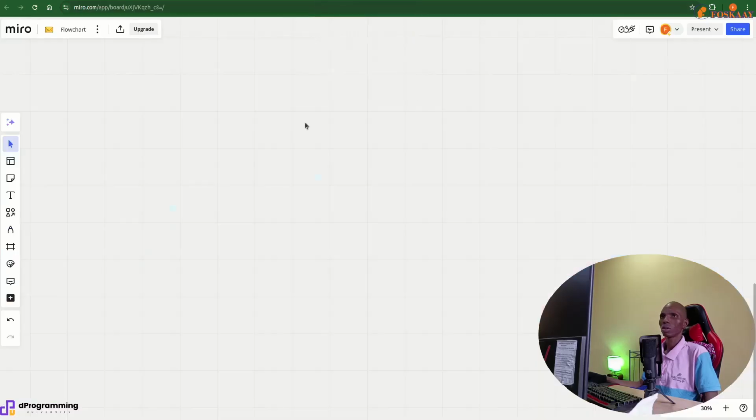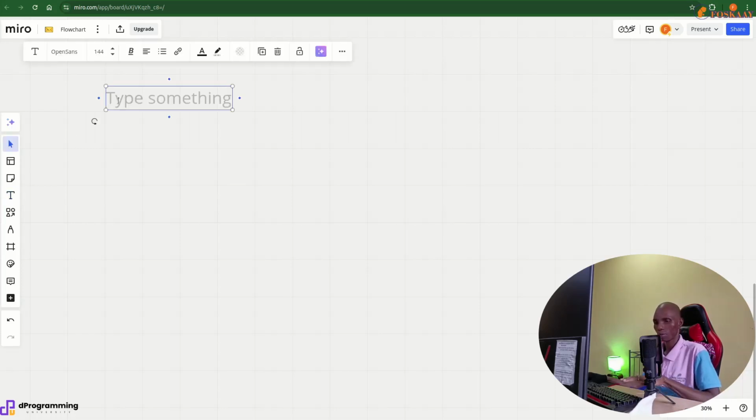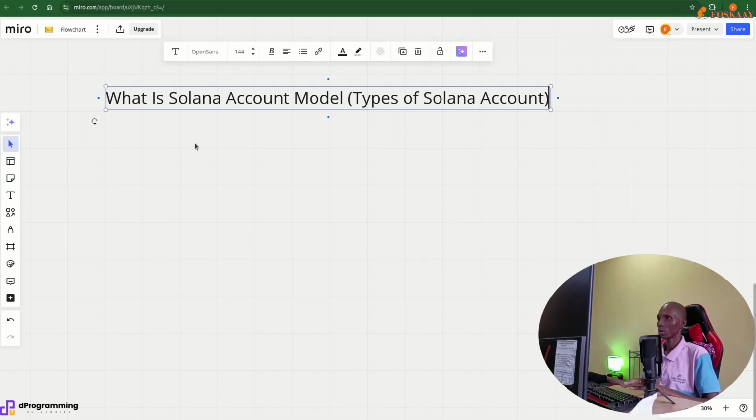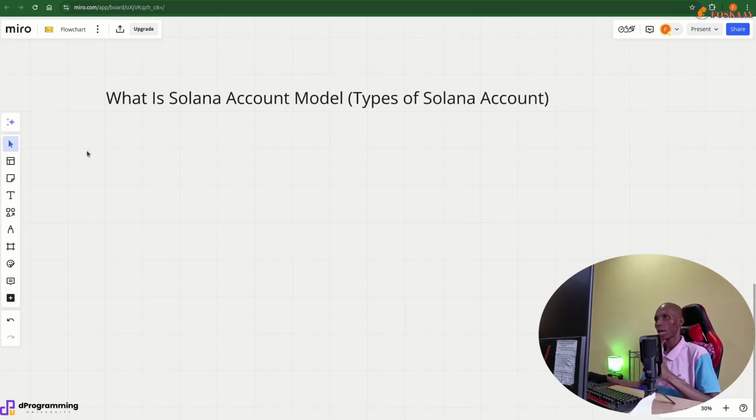Yeah, we want to look at what is Solana account model and types, which is like looking at types of Solana account. Like I told you, when you think of Solana, everything that runs on Solana, from the program to even the contracts, what smart contract is known as Solana Program, everything is handled in an account, and I will break them down one by one.